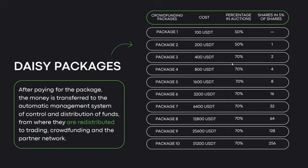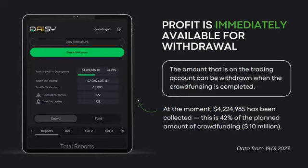And with every package except for the first package, we get shares in Endotech. So we get Endotech shares coming with the package, and all profits that the testing and development of the AI is creating can be withdrawn automatically. All right, it's automatically distributed by the smart contract. We just hit the withdrawal button and we receive our share in profit.